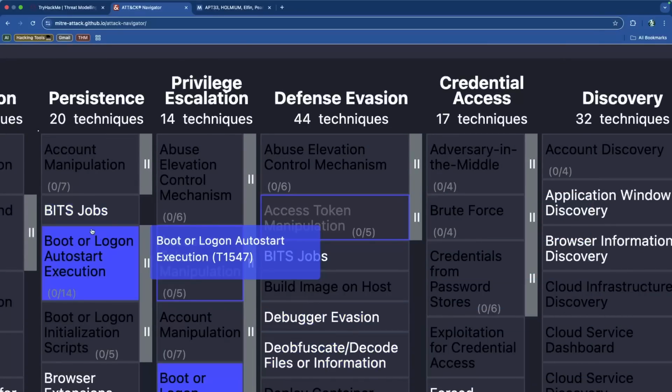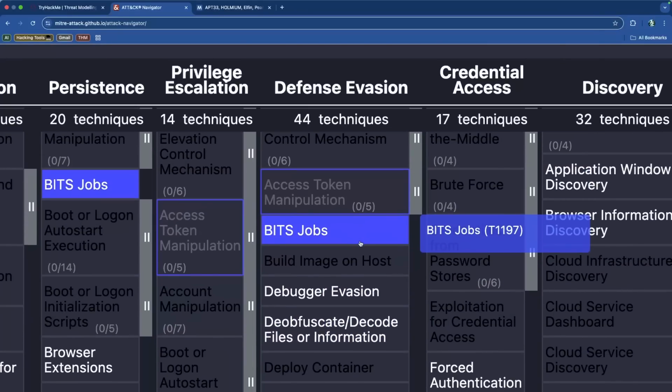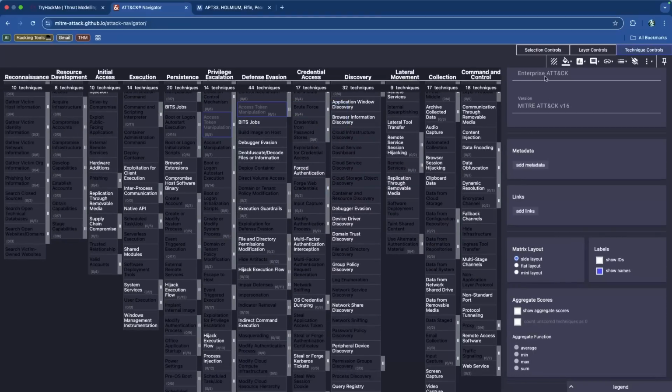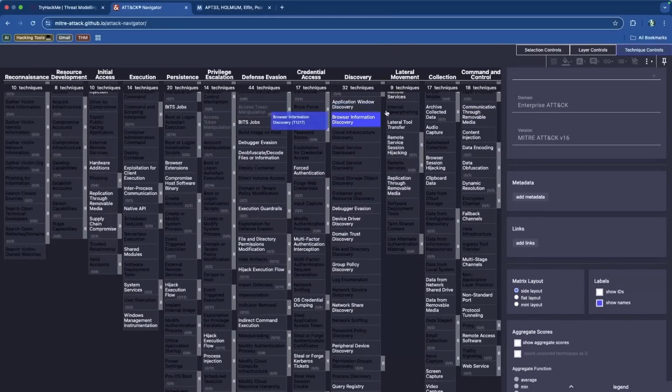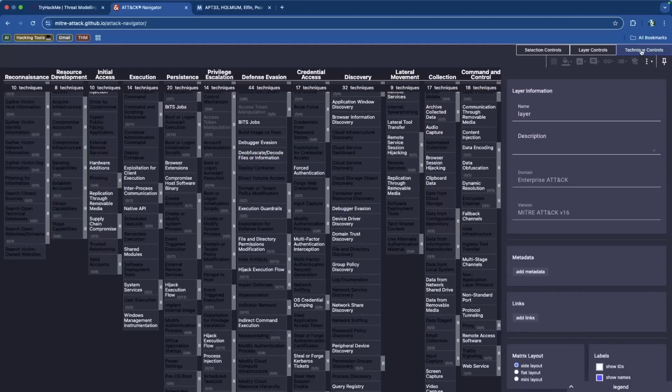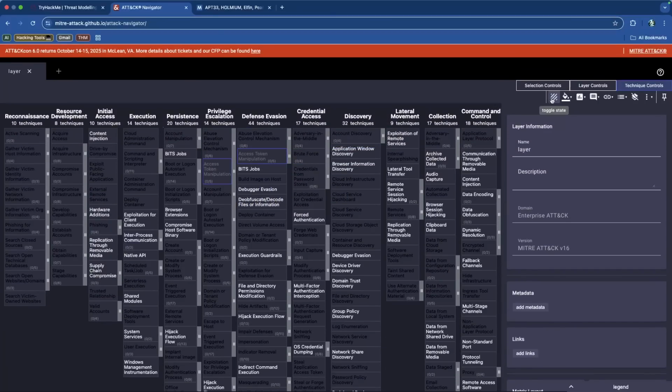These are the ones that are still available for everything that we have under our given APT, and that one specifically got grayed out. And as long as I have it selected, if I click it again, it will come back to its original view. So let's go ahead one more time and select it, and then we have the toggle state right here. Click on that and it'll bring it back up. So that is toggle state. It allows you to disable the selected technique or re-enable it, as long as you make sure you have it selected.